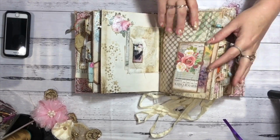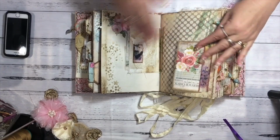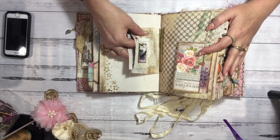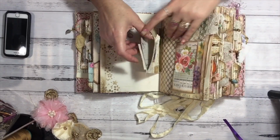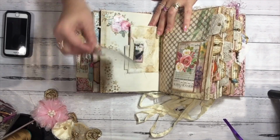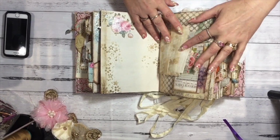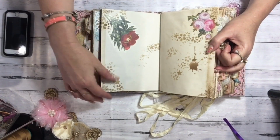Another flip over, and you can journal on here. Another flip here, and journal here. That's just from my coffee dyeing papers. It's just the bottom sheet, the baking paper sheet, that I've changed to a pocket side envelope, and just a bit of a journaling card has just been slotted in there, and some lace trim and a tab, and just some journaling.